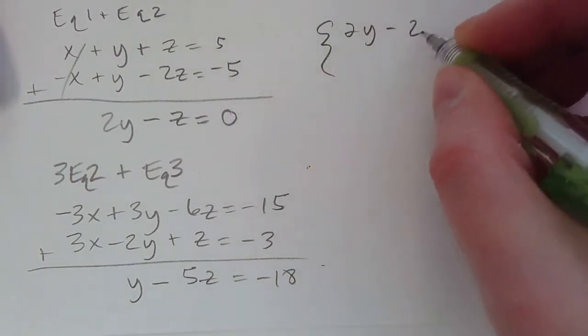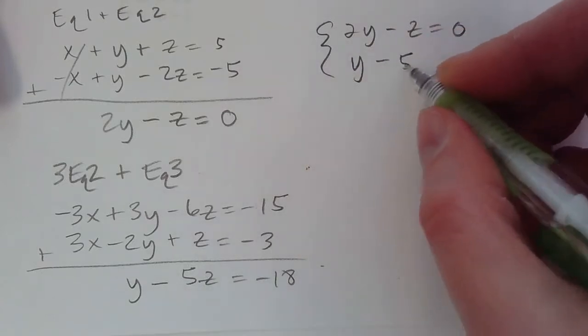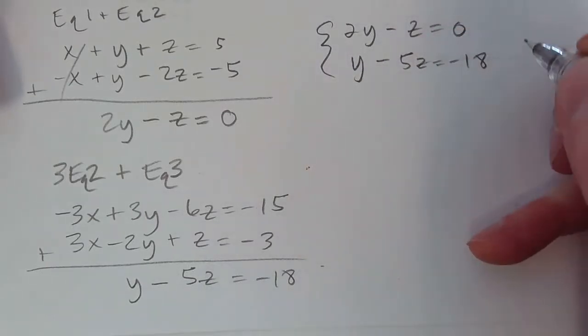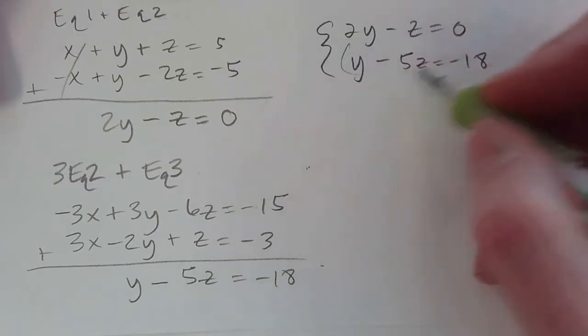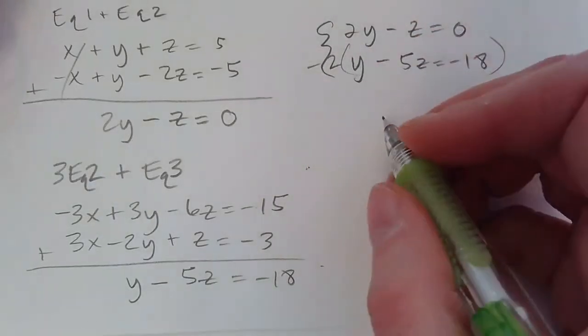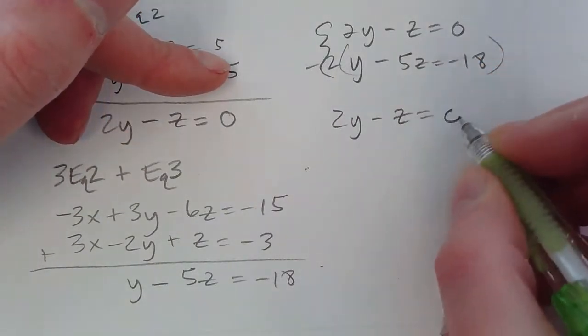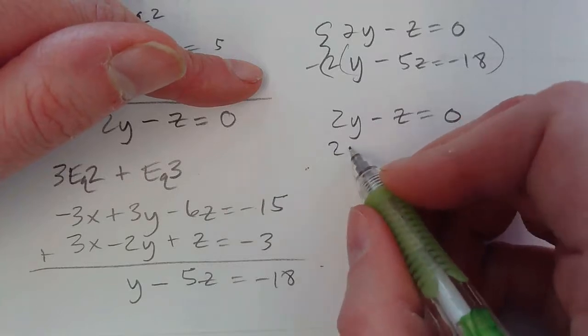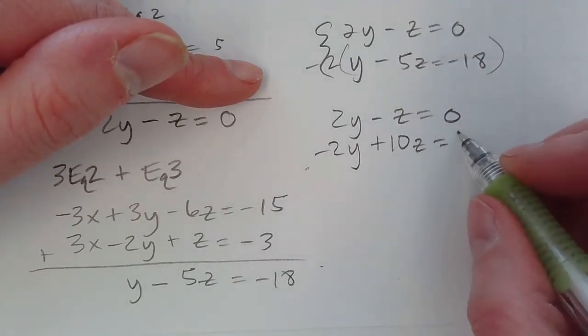So I'm going to use these equations with only y and z, and now I'm going to put the 2 of them together and solve again. So I think it's going to be easiest to cancel out y, which means I need to multiply the second one by a negative 2. So then I rewrite the whole system again. So there's more writing this way. I know it's tempting to just skip that part, but that's how we make mistakes.